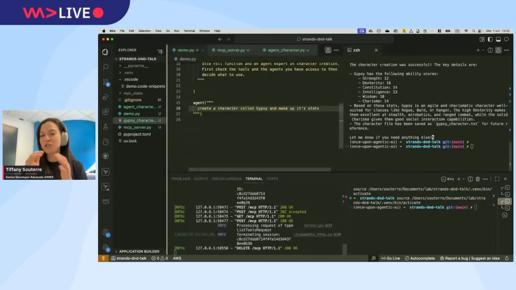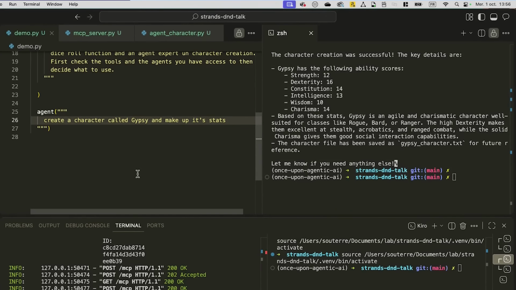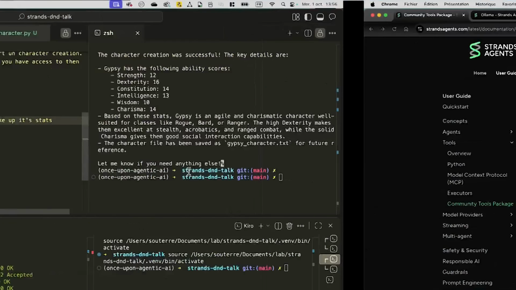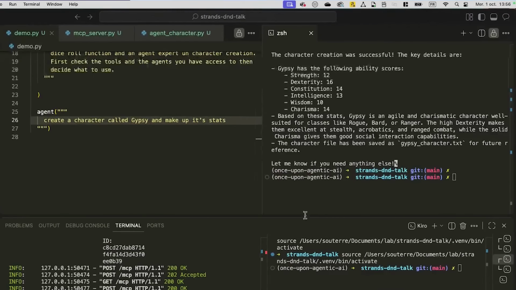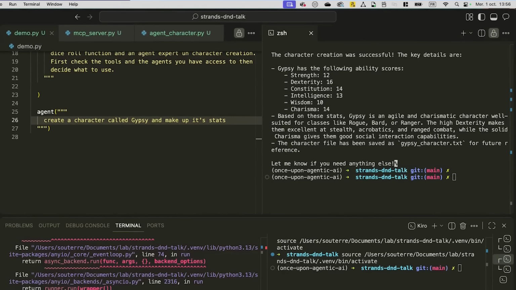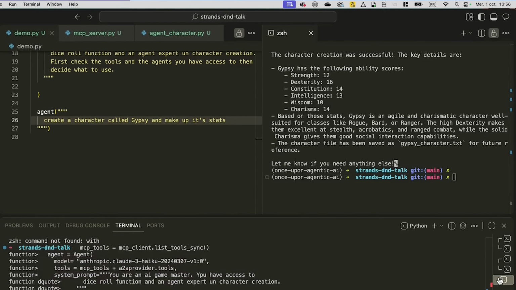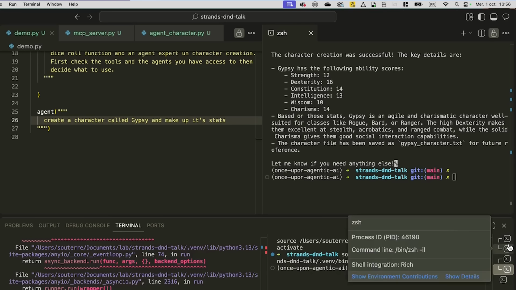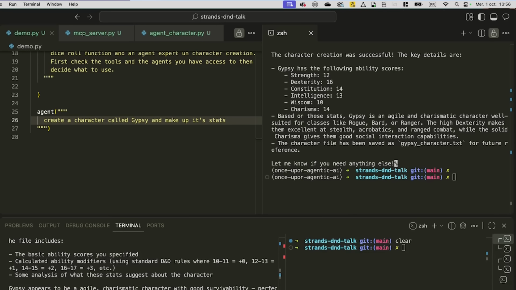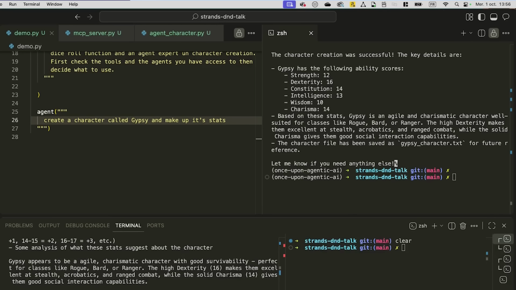So I showed you in just a few lines of code how you can create agents to talk to each other and agents to talk to MCP tools. Now, let's try to show you the actual full demo of this. Let me kill all of my agents running somewhere, so my ports are free.